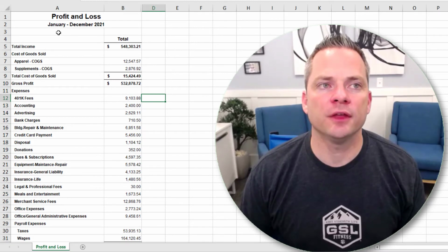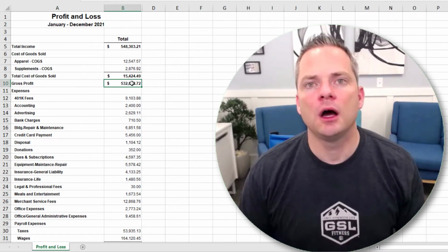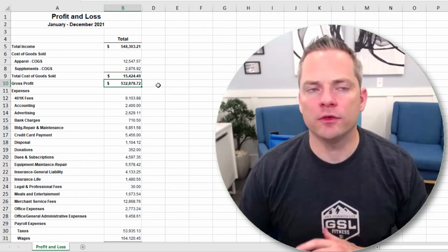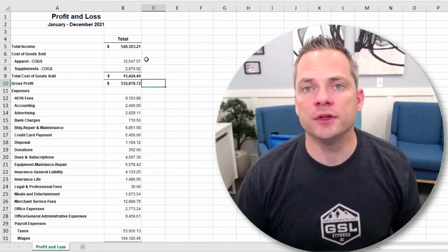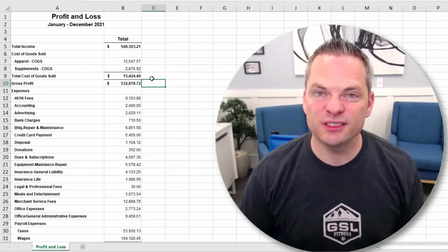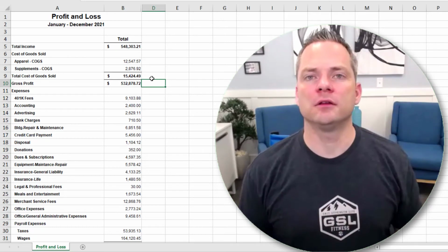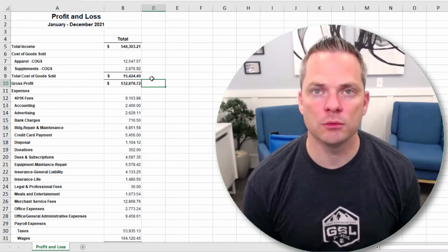So if I look at this, in this example, this is for 2021. What if I compared this to 2020? COVID year or not COVID year, pandemic or not pandemic, how did we compare to the previous year? Is my revenue going up? Are my expenses going down or at least staying the same even though my revenue is going up? Is the ability to increase my net income improving?